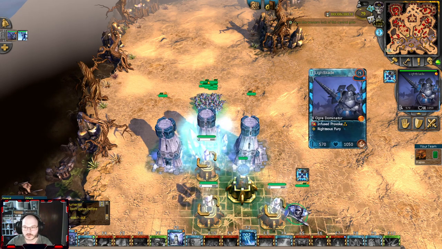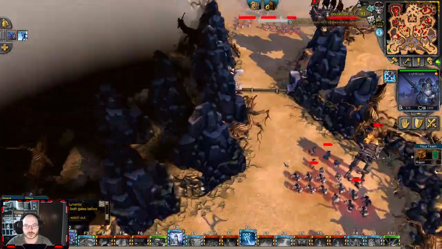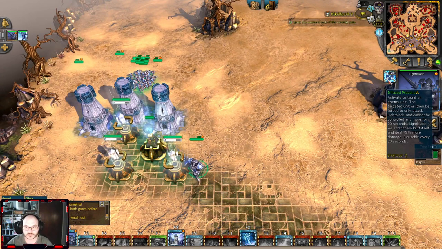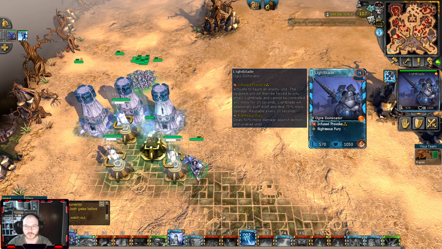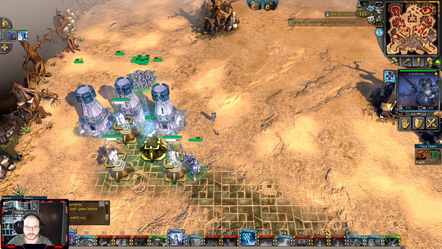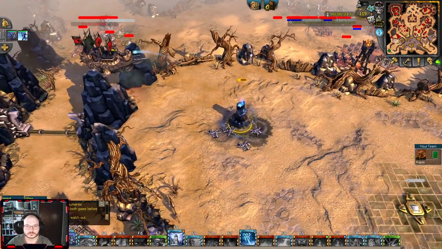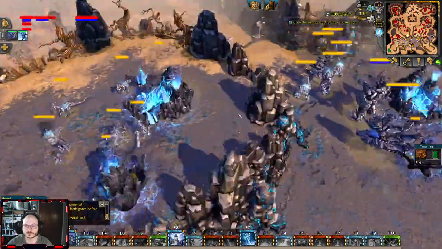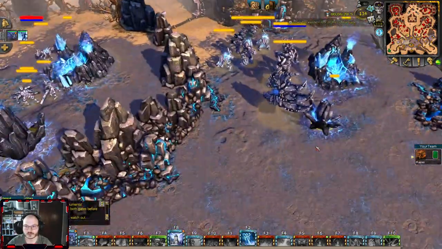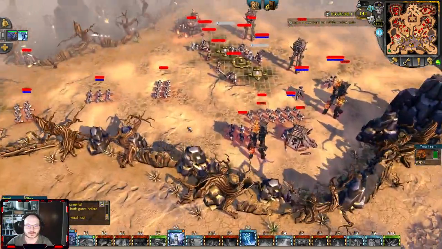Okay. What does the invoke do? It will force... you cannot control it anymore. So if it tries to go back, we will just provoke it. And now this one is gone. And these will soon start attacking the camp. The spawns, not these units.